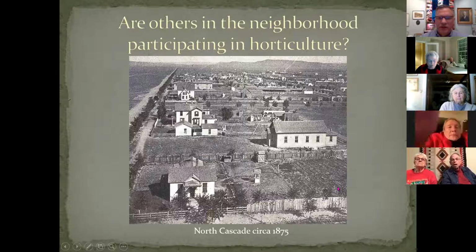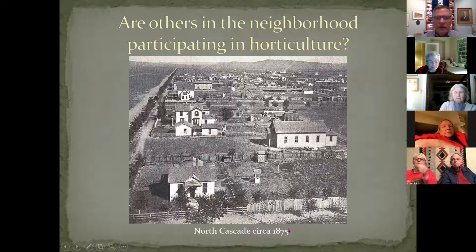In this picture, some of the things that I find really interesting, and I know not everybody will, is that we see these grounds in the foreground here. We can see what people are doing in their yard. This is the famous Paber cottage right in front of us. We see how far away people are putting the well, the latrine. We see if they are gardening. We can see if they are participating in horticulture. Almost all of the trees that you see in this photograph are city trees. They are not the personal trees of those individuals. These are all the city planted trees, which McAllister had a big hand in doing.